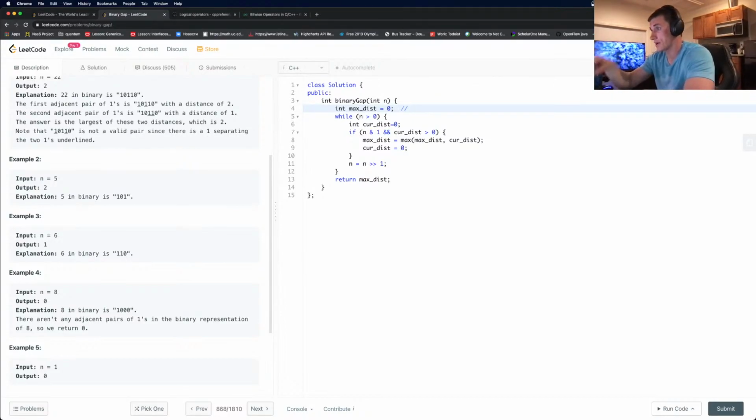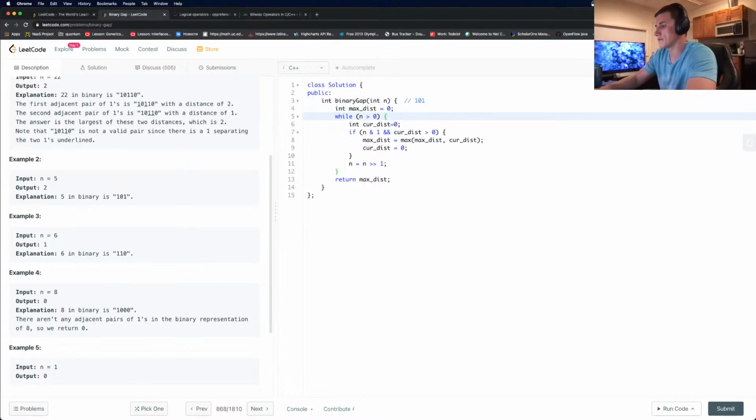So let's go with 5. Nothing interesting here. So 5 is greater than 0, so we enter the loop. So we hit first one here, right?